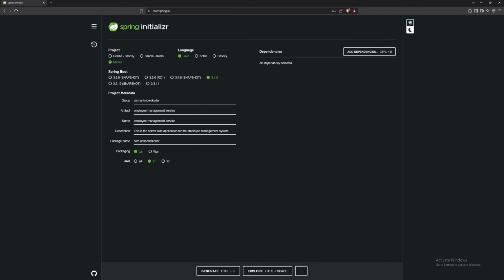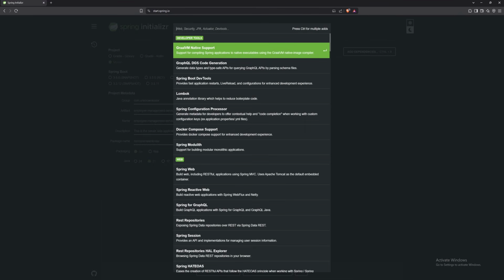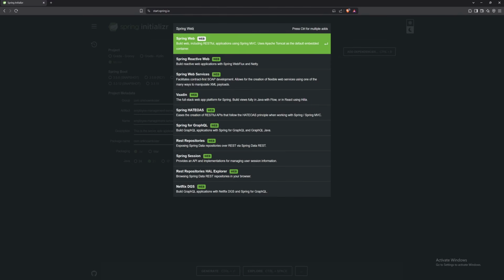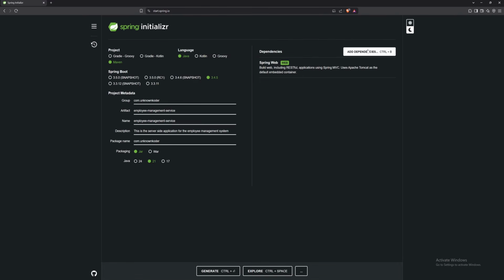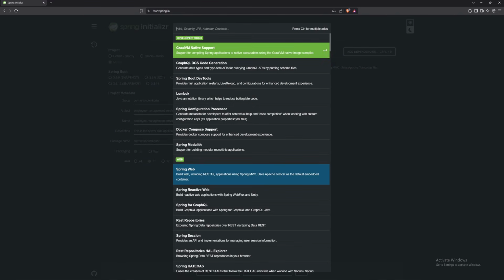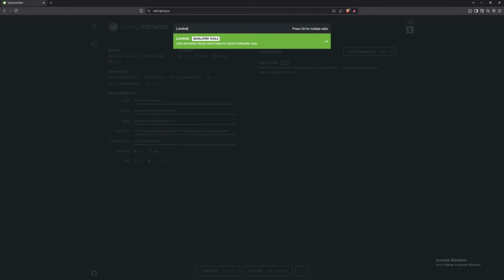Next up is going to be our dependencies. We're going to be starting out bare bones and we're going to be adding onto the POM as we get going here. So let's open up the dependencies to add some. The first dependency that we're going to need is Spring Web. So let's grab Spring Web. And then we're also going to add Lombok. This is going to cut down on the boilerplate that we need in this course.